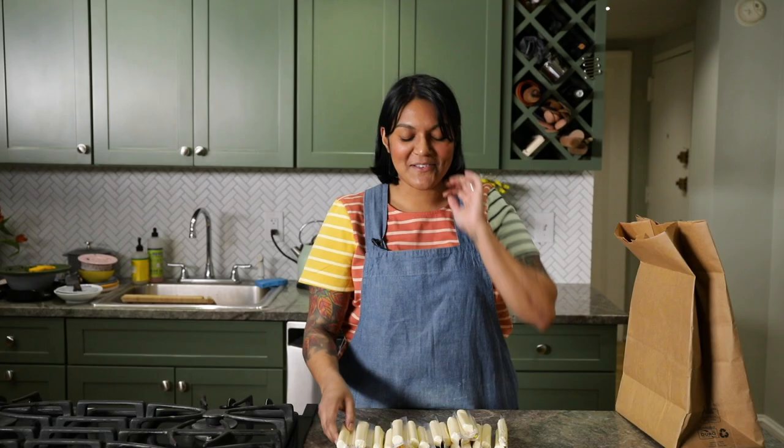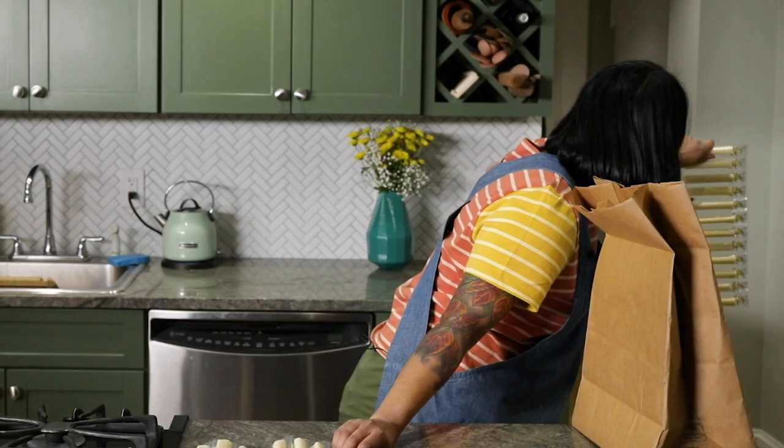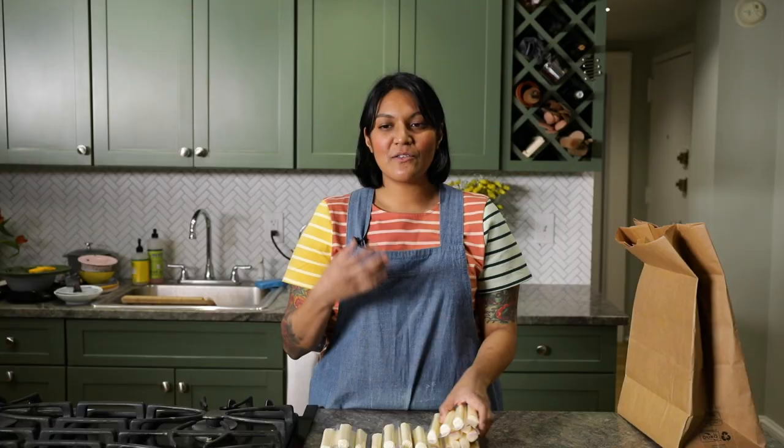So I want to make kanafe or kunafe. Ham, what's the proper pronunciation for kanafe? Kanafa? Kanafa? That's what we're gonna have for dessert. String cheese, whoa, this is a good one. So dessert, we're gonna make kanafa. So the dough that it's made with is called katayaf. We need to have pop-ups for people pronouncing things properly.